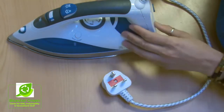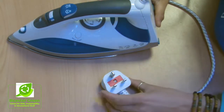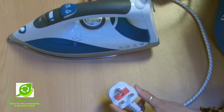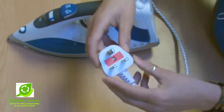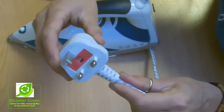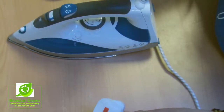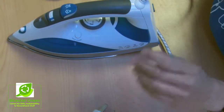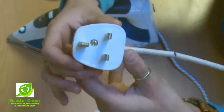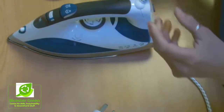So the first part of any visual inspection is checking the plug. In the case of this iron, which is what we're going to be visually inspecting today, we've got a plug here which is a completely encased plug. So there are a few different types. You have this one which is encased, or you have one that is like this, which you can actually get into. So we'll be getting into that shortly.